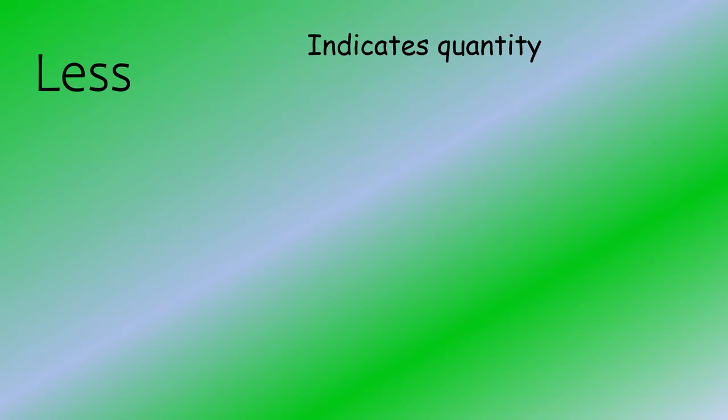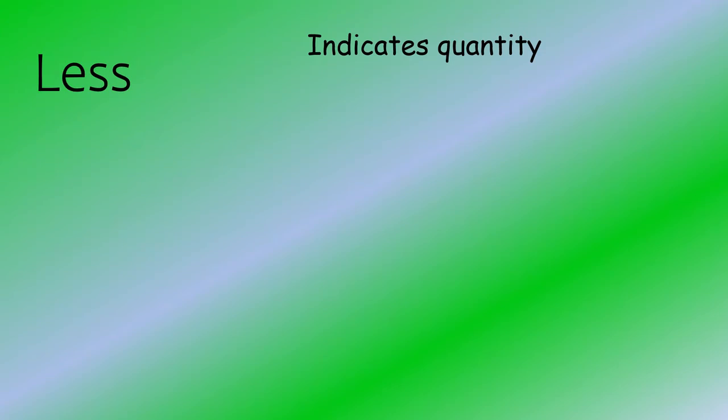Dear friends, if any one of you needs to know what uncountable nouns are, please watch our previous video. It's dealt with in detail in that video, Determiners Part 3. Coming back to our point here, less indicates quantity, a measurement. It can be used along with uncountable nouns. To tell you further, it cannot be used with numbers, only with quantity. You will understand this more clearly when we move on to fewer.